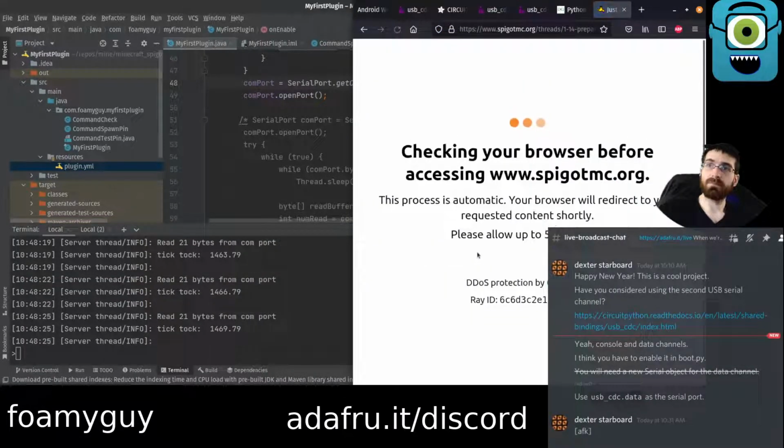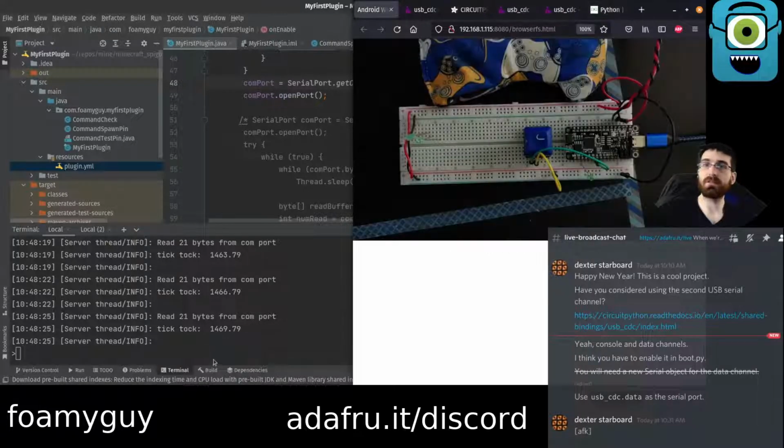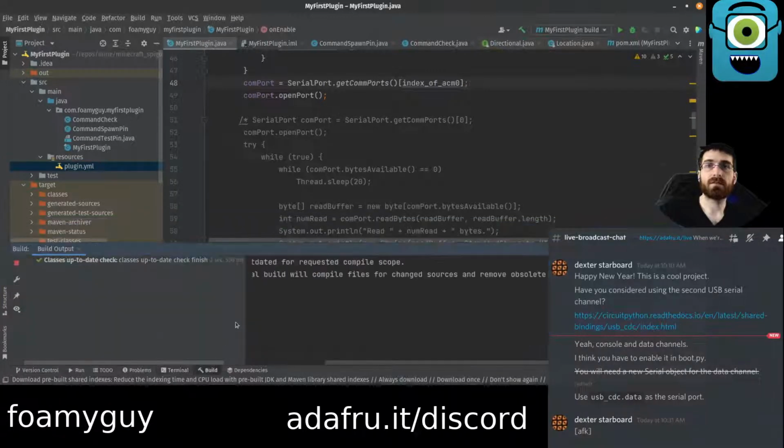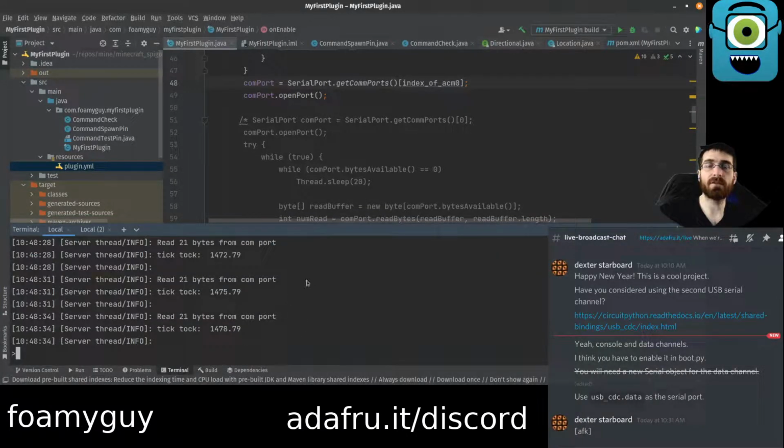Excessive load time. Oh, it's this page, which is not going to load. Oh well. Okay, so we're getting our quick talks inside the Minecraft log.